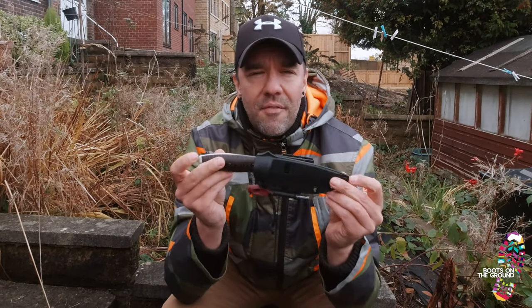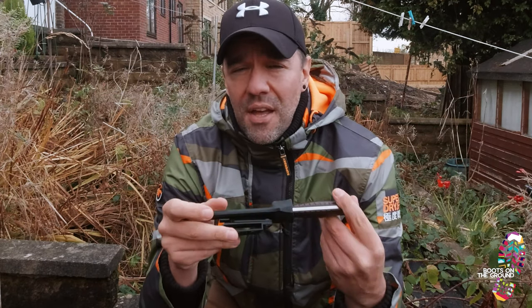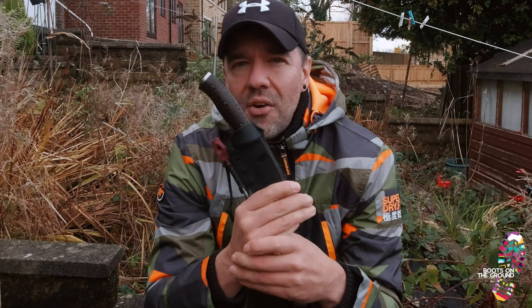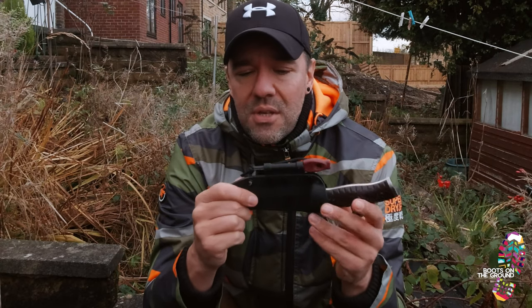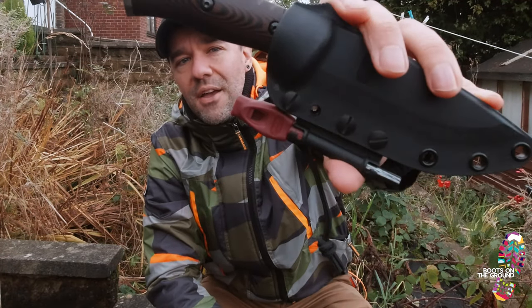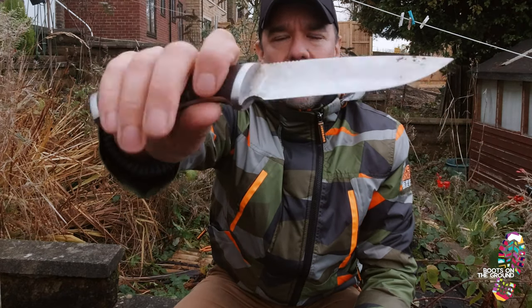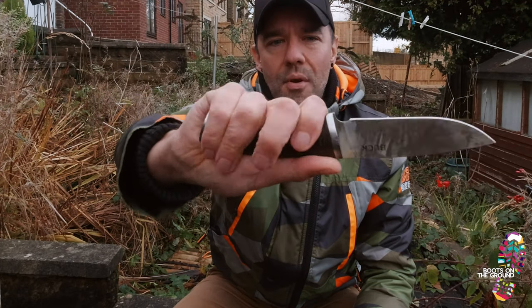Last on the belt we have the Bowie knife. A lot of people get very nervous about knives, so what I tend to do is take this off when I'm at a visitor centre or walking up to somewhere to do a wild camp — even though it's on your belt at the back, people see a knife and they panic. I always take it off until I actually need it at the campsite. On this Bowie knife we've actually got a ferrocerium rod — a fire starter sparker. A little tip: take cotton wool balls, put them in grease, and that will help a lot. The Bowie knife is absolutely brilliant, really comfortable in the grip — this came from Go Outdoors and I'm really happy with it.